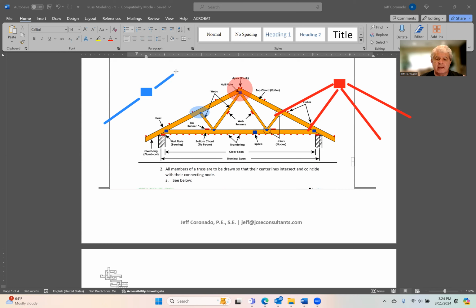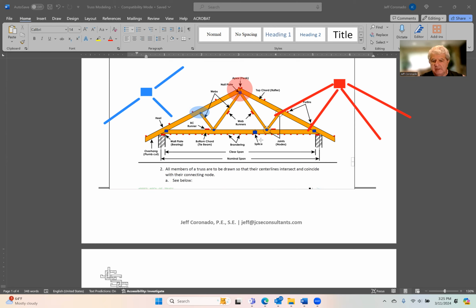And then on the right side, likewise, the member extends out, continues on from the node. And then there's the diagonal web member that frames into the node. So this is what the program is going to see or think of. This is how the program thinks of this connection.